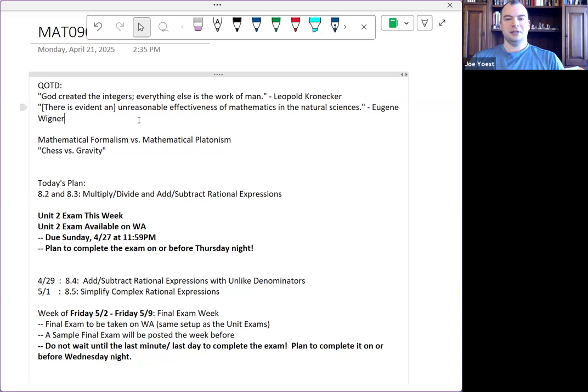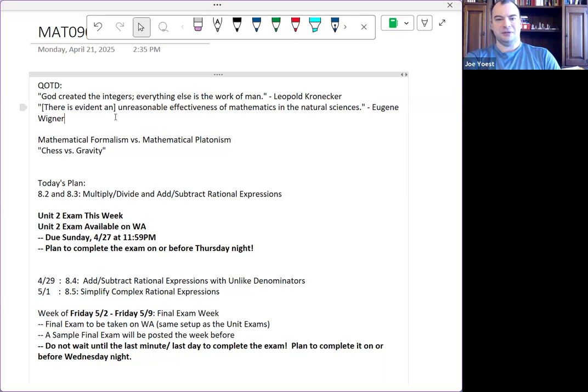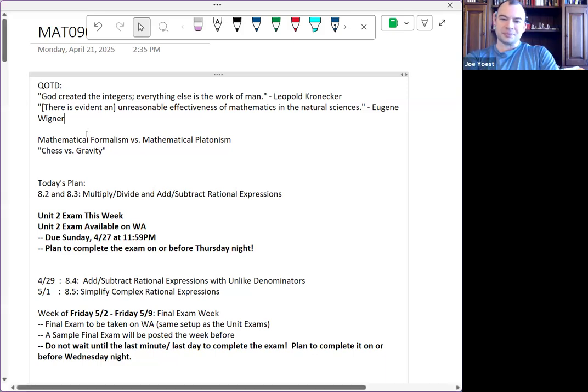You wouldn't expect that to work, right? If I just tailored my model to the thing that I knew about, I'd expect that when I discover something else, I need to back up and make a new model that fits both of these two things that I know about now in the natural world. But his argument is the effectiveness of mathematics in describing nature is unreasonably effective. So it's not just that we're creating tools in our toolbox to solve specific problems, but it would be like if I created a screwdriver to screw in a screw, but it also worked just as well to hammer a nail or saw a board in half or something like that.